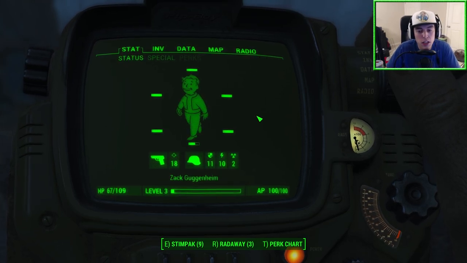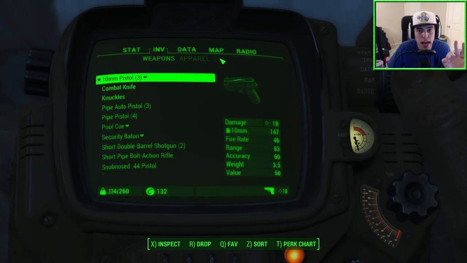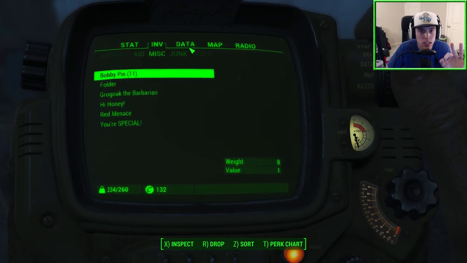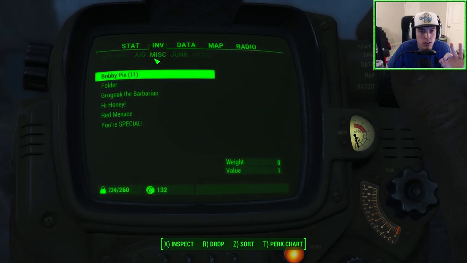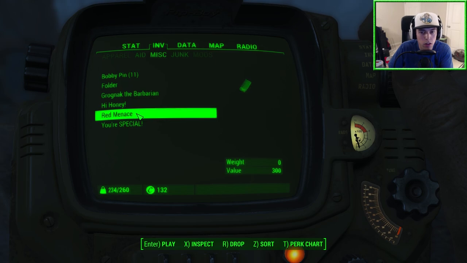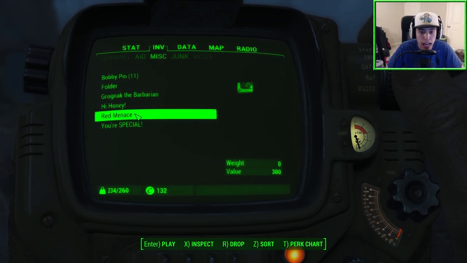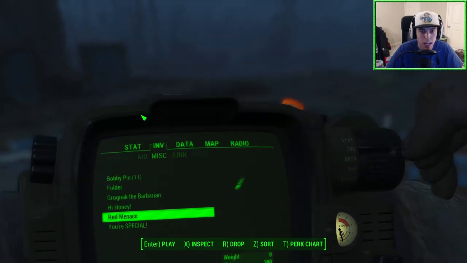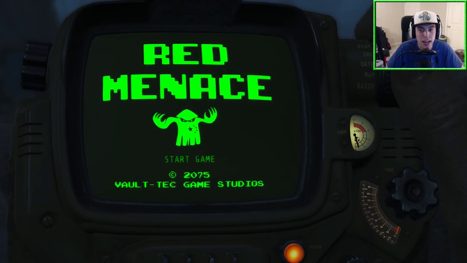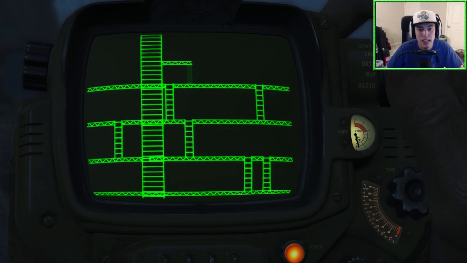So, one of the things you guys recommended, somebody recommended on a recent video, was the, where is it here? Is it under data? New. Hold on. Inventory. Red Menace. It's the, what are they called? The little tapes. So I went back into the vault, and what I can do is actually play it. You can put the tape in and play the mini game we were playing earlier, on the Pip-Boy here in Fallout 4.